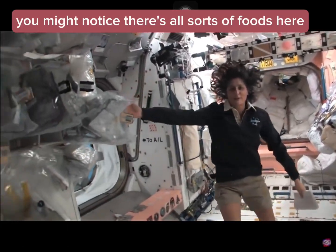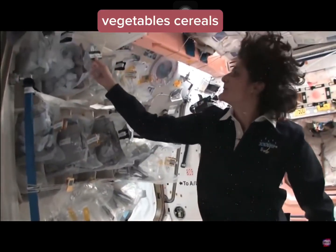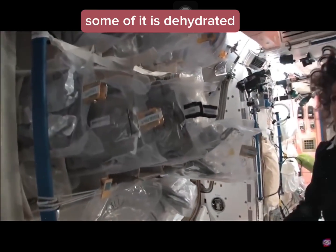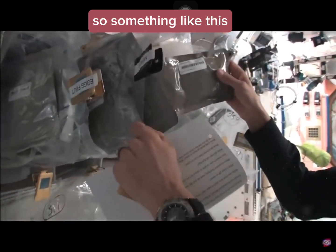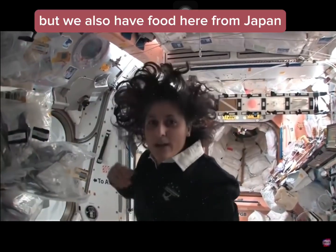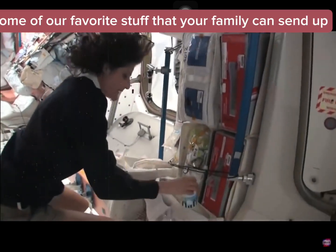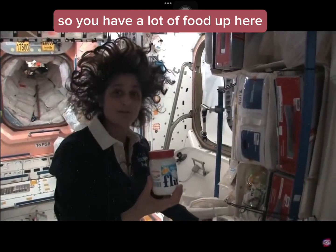You might notice there are all sorts of foods here — it's like opening the refrigerator. You've got drinks, meats, eggs, vegetables, cereals, bread, snacks — and that's where you find all the candy — side dishes, and power bars just in case. Some of it is dehydrated so we have to hydrate it with water. Some of it is already made and we just heat it up. I'm pulling out barbecued beef brisket — pretty yummy. Not only is food made in the U.S., but we also have food from Japan and Russia. And then we get some specialty stuff — things we like, our favorite stuff that your family can send up. I like fluffernutters, so I got sent up some fluff so I could make my fluffernutter with peanut butter. So you have a lot of food up here, no problems.